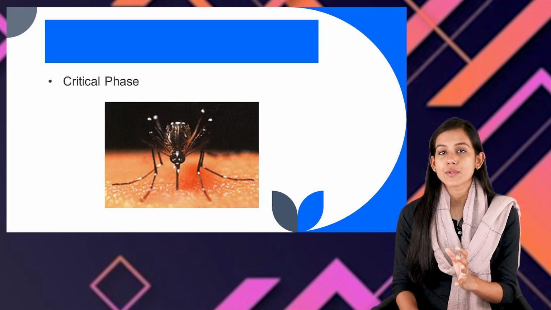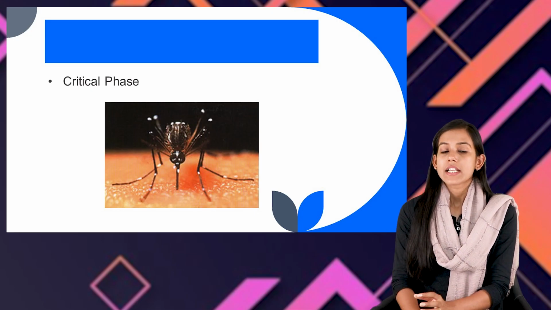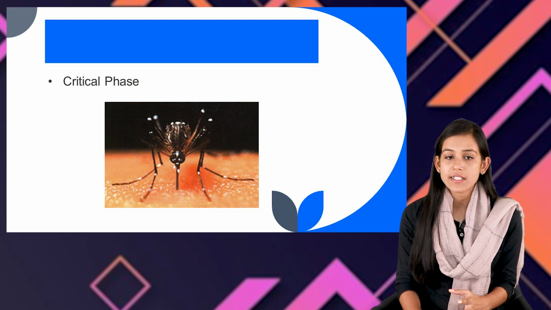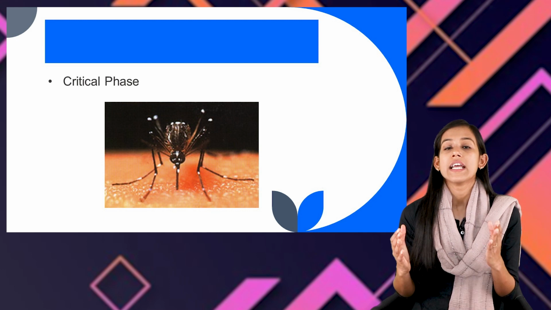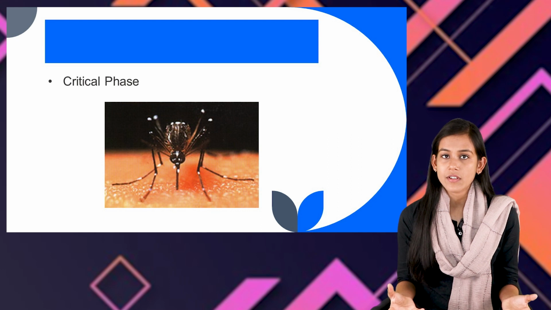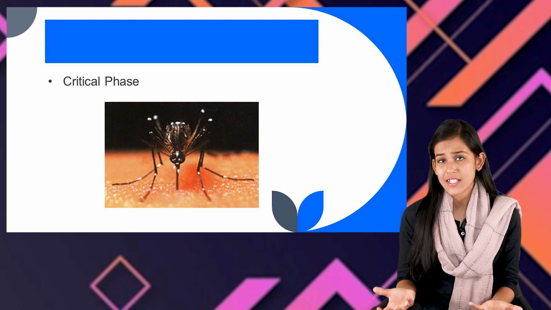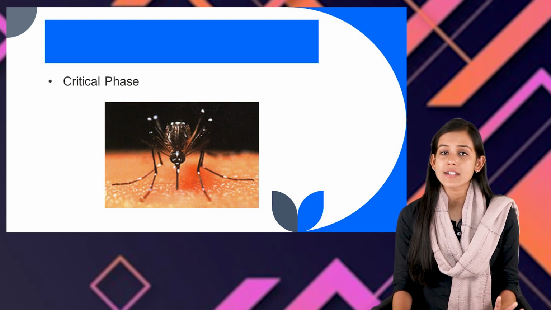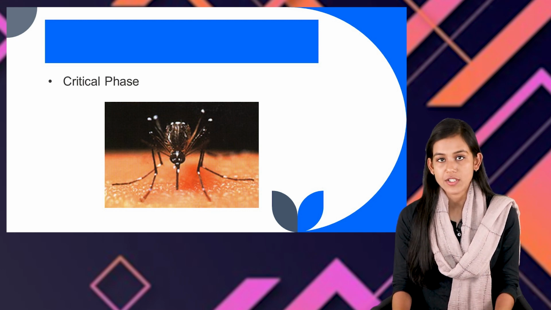Well, next, moving on to the critical phase. Right, now this critical phase is also not that common. It doesn't occur for every patient. Right, so if it's a very severe case, then this phase might occur, but it's not common in every patient. It occurs in a very small subset of patients, and it's more likely to occur when there is already a secondary infection, or the person is having any existing medical conditions.